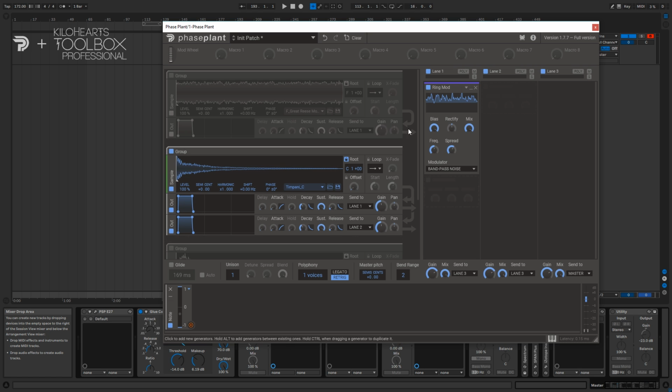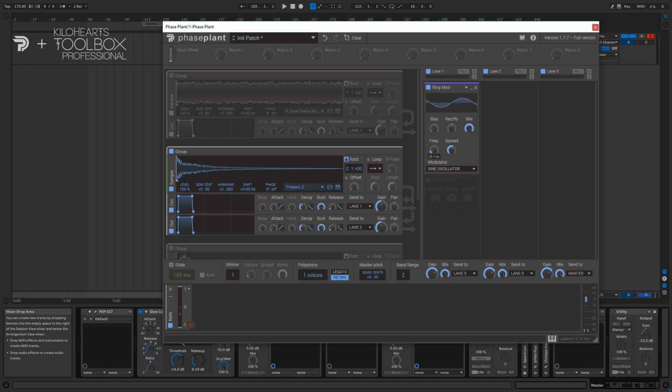Again, you've got similar controls here, so bias will offset the center of it. Then we've got rectify, which does something really cool. It changes the peaks and the valleys. So especially on the sine wave, you can see what happens. So on the sine wave, that's just a regular sine wave. I can make that, or I can do it like that. So that changes the sound, changes what the ring mod is doing. And then we've got a mix, which obviously changes how much of the ring mod we get. We can spread it, so we get a stereo ring mod.